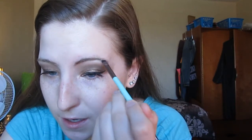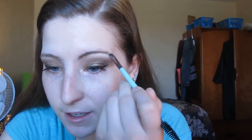And I typically use a very stiff brow brush, but I think it would be nice to just use this one because this one's pretty thin. And it seems to be working just fine. And this is my first impressions with them, and I'm not trying to be overly nice. I didn't expect the blending brush especially to work so well considering it's so thin, but I think it does work well for my hooded eyes because I can't really use a Sigma E40, which I did buy, but it just never worked for me because it was so big. But I think smaller eye brushes work really nicely for me.